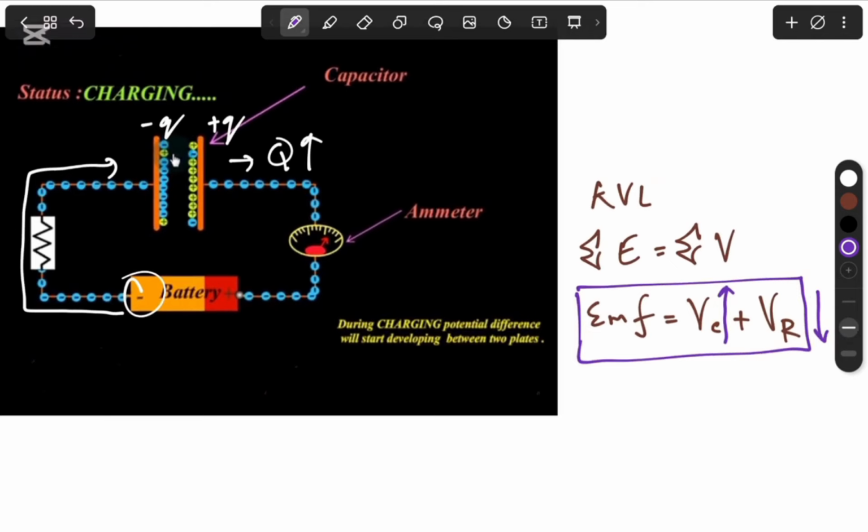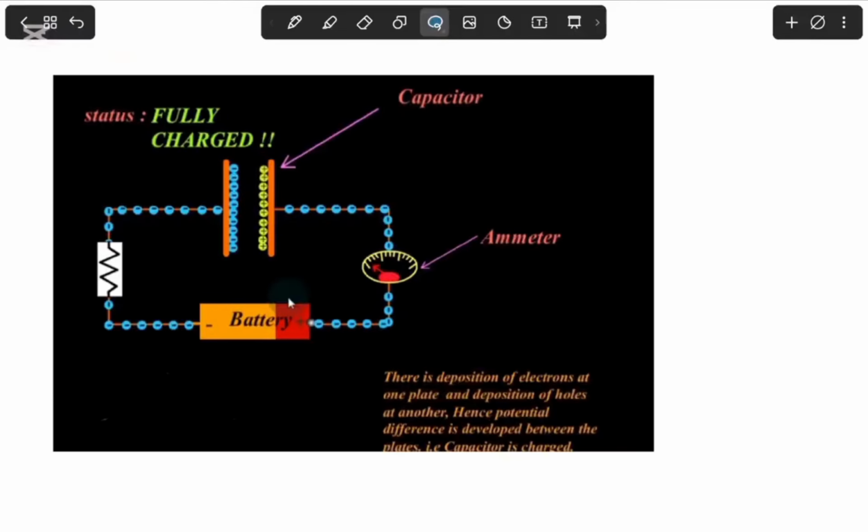On the other hand, the potential difference across the resistor will be decreasing, and it will be getting less of the proportion of the EMF. So that's what's going to be going on. And the current, because of this, is going to initially be at max, and then it's going to decrease to 0.